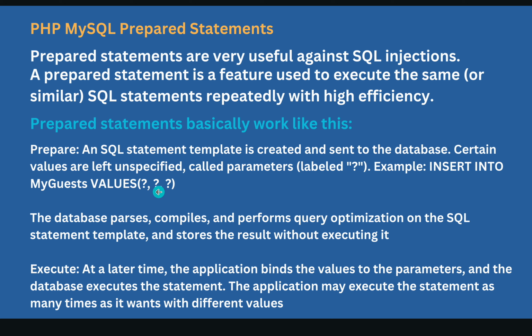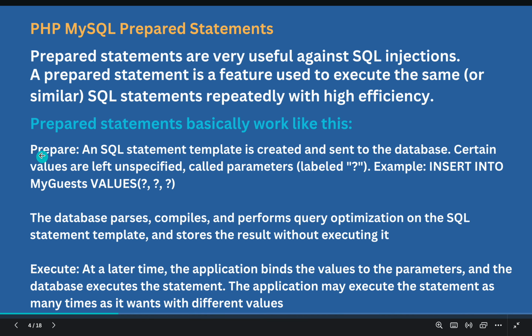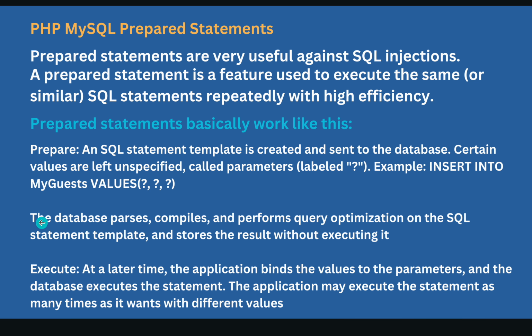The database parses, compiles, and performs query optimization on the SQL statement template and stores it without executing it. Database will save this, right? In the database, this query will be saved, and it will not execute. So first we prepare, then the database parses, compiles, optimizes and stores the result without executing it. Result means this statement is stored in the database.